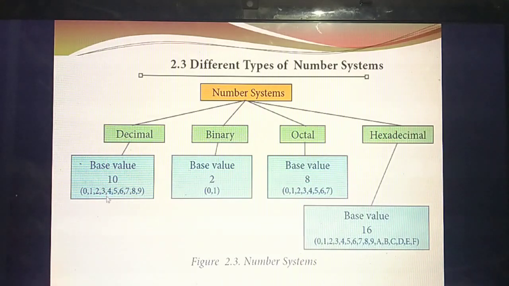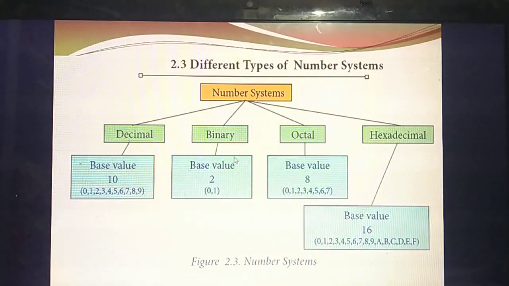This is very, very important because they ask you to find out. They will give some numbers and ask which number system the number belongs to. So you should identify it by this base value. If a number comes with the base value 10, that number belongs to the decimal number system. Understand? Next one is binary number system.